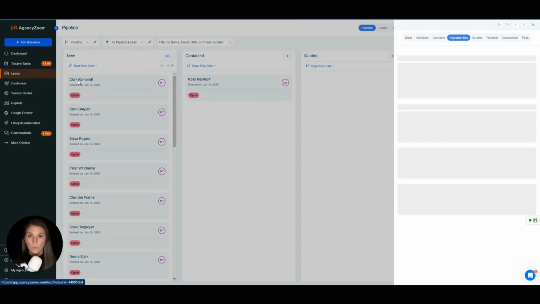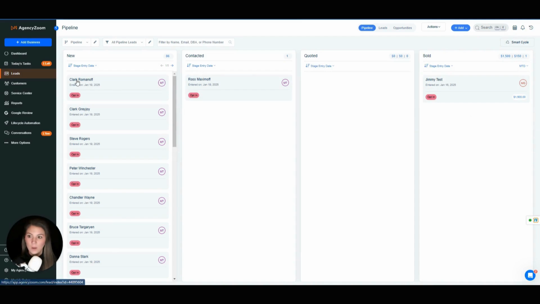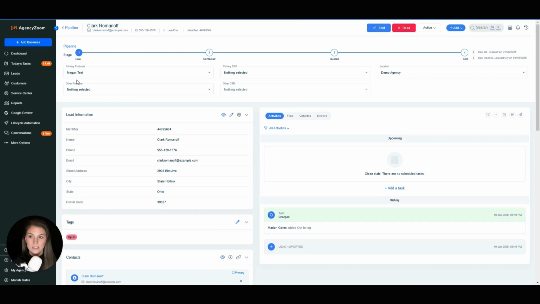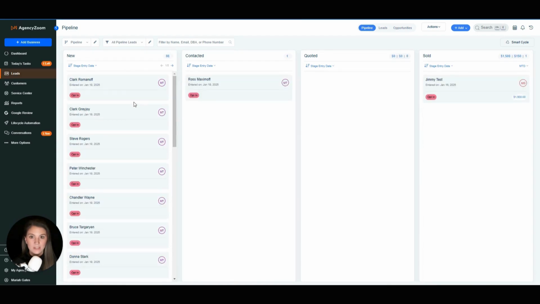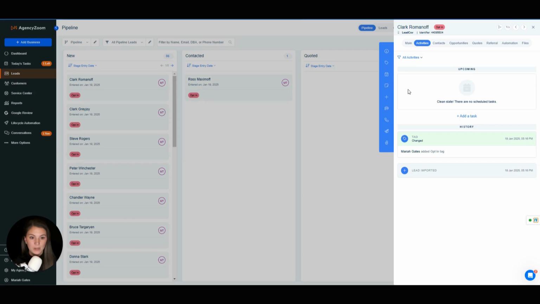We're going to go ahead and just one time click on a lead. I do want to show you what happens if you click twice on a lead. If you do double click, it's going to take you to a totally different page. This page has its own purpose, but for the most part, your producers are going to stay within their pipeline screen and click on a lead one time to open up the lead pop-out window.